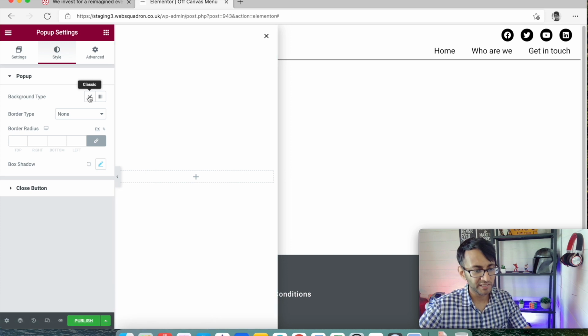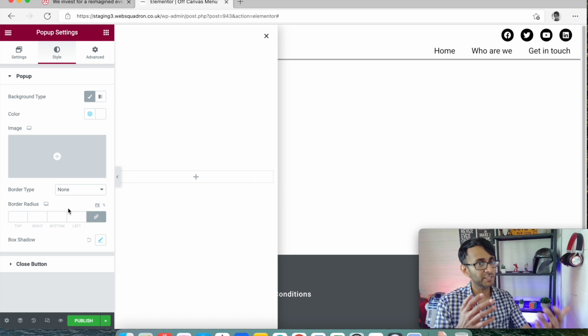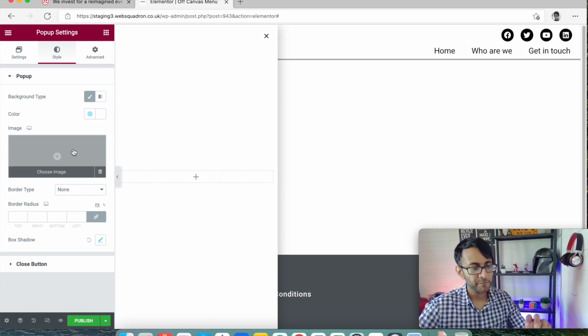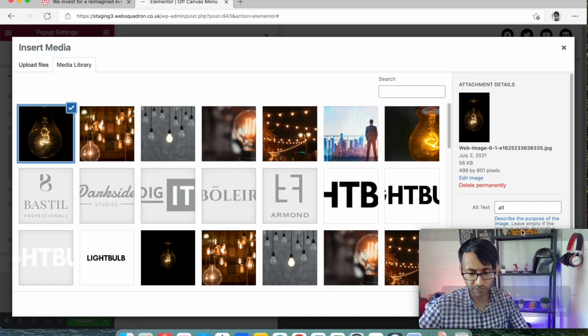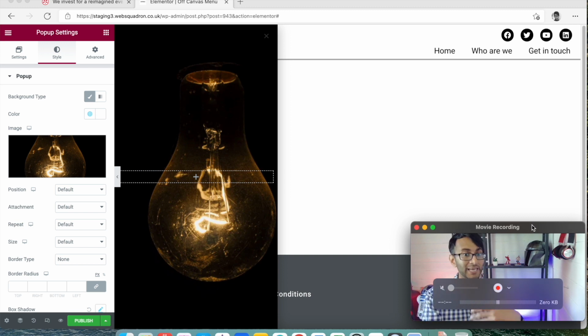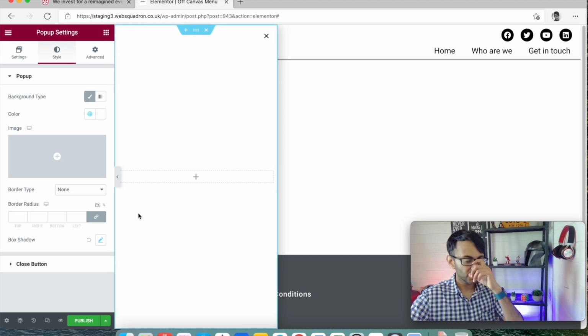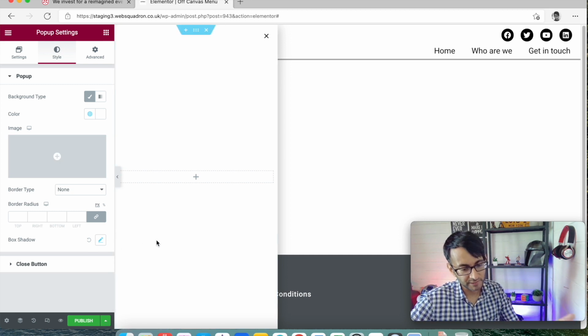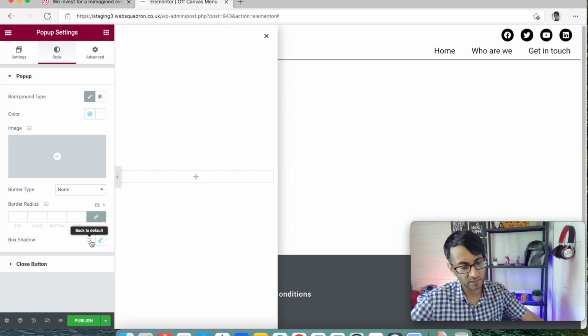I'm going to go to the style, and I'm just going to make sure that the background for this is white, because sometimes if you don't do that, it might come through as transparent. You can set an image up as the background. So if you wanted to, you could do something like this, which we are not doing, by the way, but I just want to show you, you can have an image in the background. We're going to get rid of that image for now. There is a shadow effect here, which you can clearly see. If you don't want the shadow effect, click the anti-clockwise or undo back to default icon there, and it will remove that.